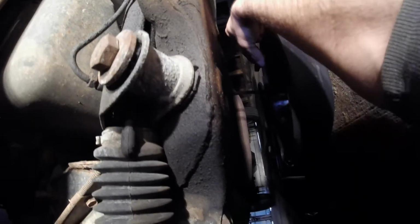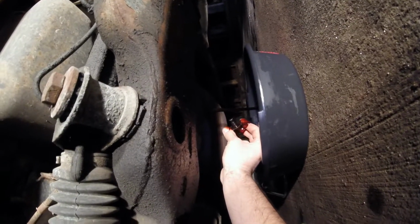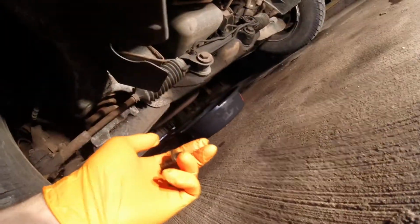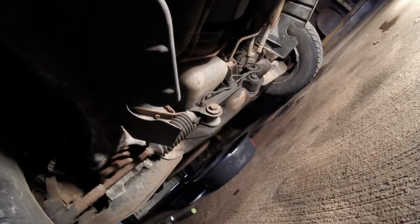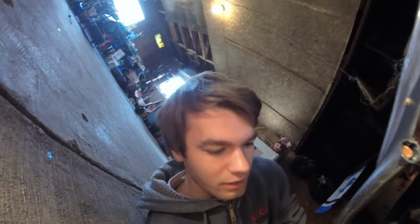Ooh, I got some on my hands. Not that bad though. Look at that. I'm glad I changed the oil early. It's pretty gross. Alright, all the fluids are done draining now, or at least they're to drips slow enough that it's time to go and put the plugs back in. Got them both in my hand. So I'm going to go get these threaded back in and then get both of those pans pulled out of there and then check and see what the fluid looked like. And go fill them back up.